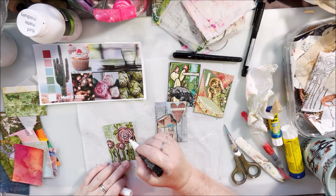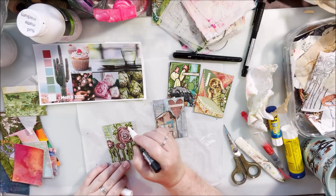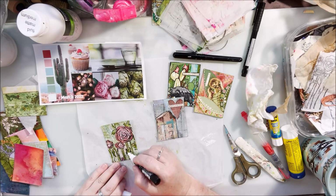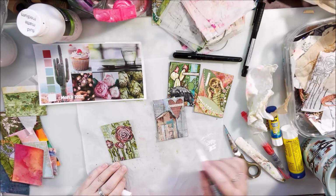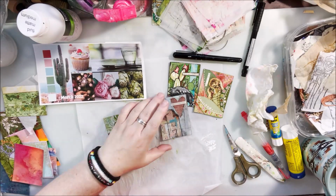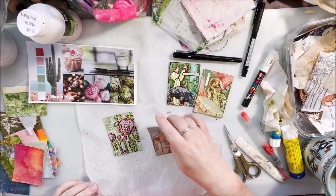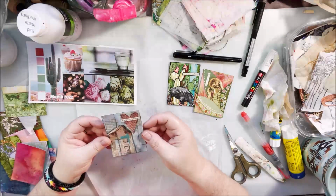You can only just see the design element going up one of those lines that I created when I was mark making, and you'll see it in the close-up. But the words say something like exploring on a misty morning or something like that. But they're very scribbly, so you can't read them. So then I added in the black lines to that one. I added some white highlights and splatters, put on the letters, look on the bright side. Winter's almost over, look on the bright side. It's almost spring.